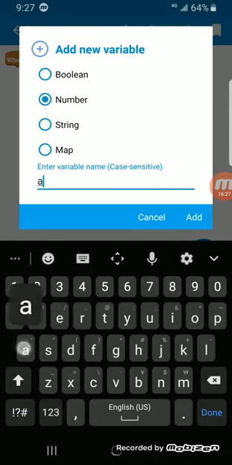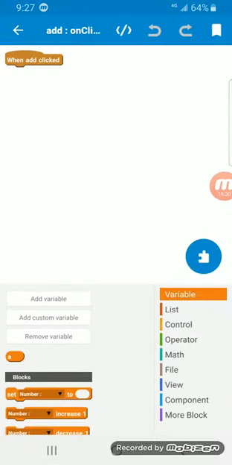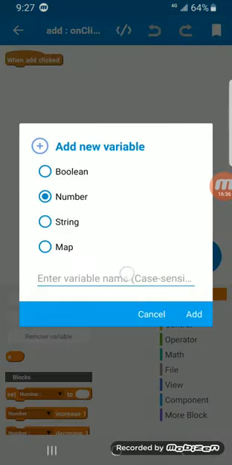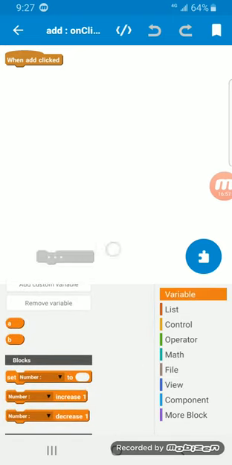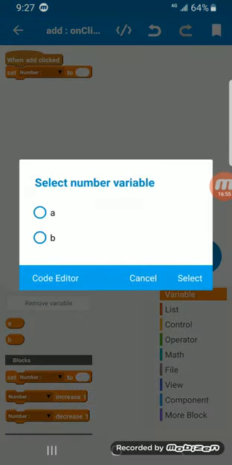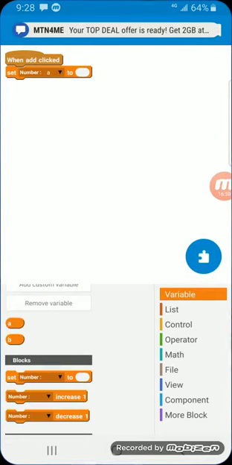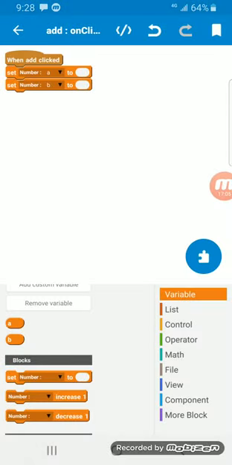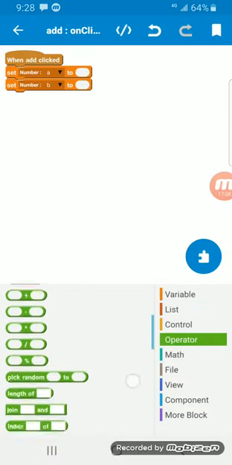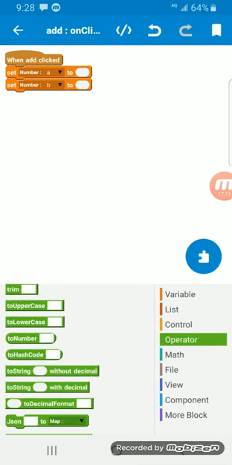Click on number variable, and we'll name this A. Then another number variable, again we'll name it B. Now we'll set this number variable: set number A, set number B. Now operator, search for to number.